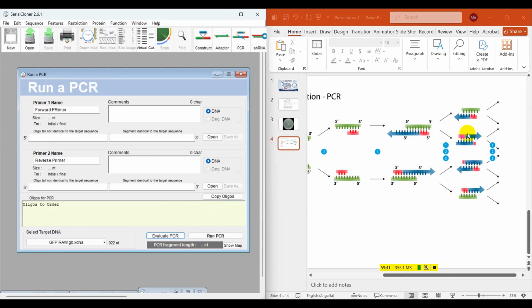So just look, after successful PCR, when we cut it with these two enzymes we can get the sticky end. That's why we need to give it in 5 and 3 prime.